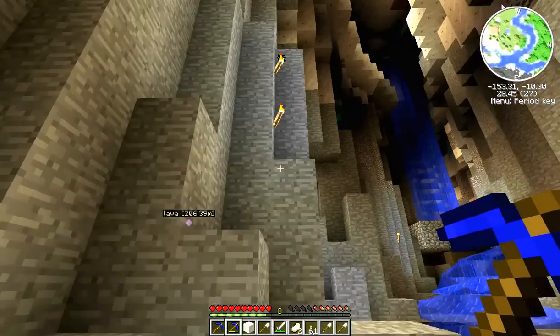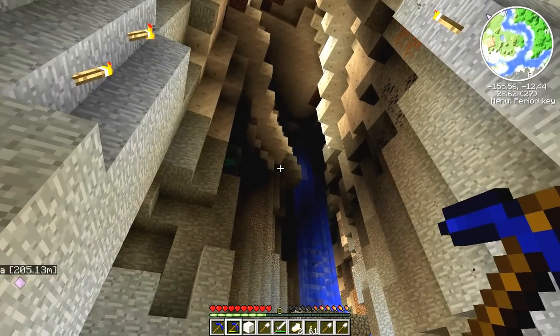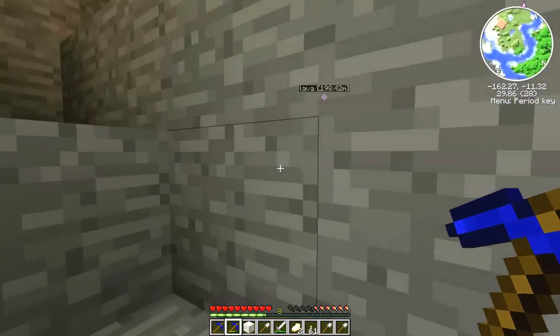Time to go make some divining rods. Oh, hi, Mr. Zombie. What is that? Oh, that's where water falls down. Duh.